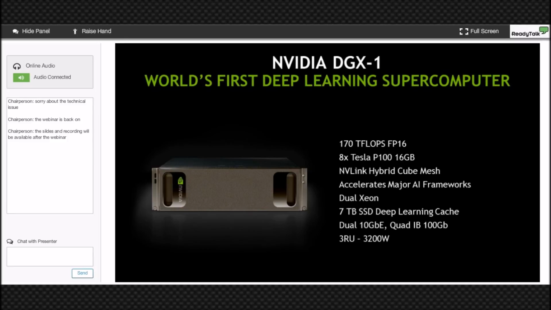And they are linked together by a new interconnect called NVLink, which allows much faster GPU to GPU communications, which is critical as we wish to scale up to deep neural networks that are too large to fit in the memory of a single GPU. And we want to see strong scaling of the training of that network. So as we add more GPUs, we get a linear reduction in training time.